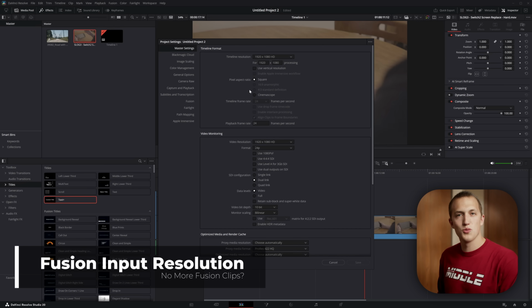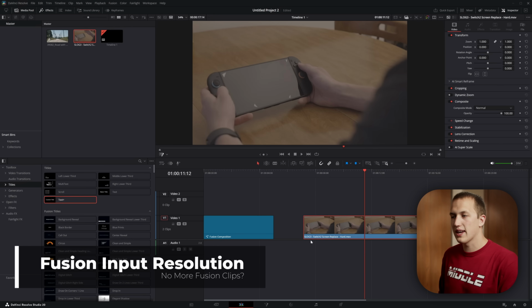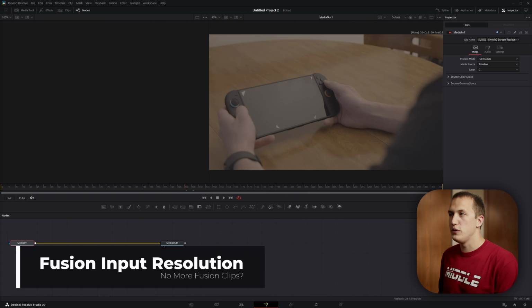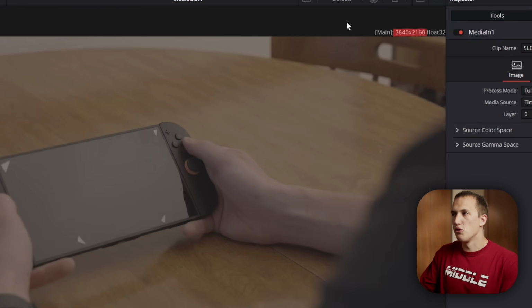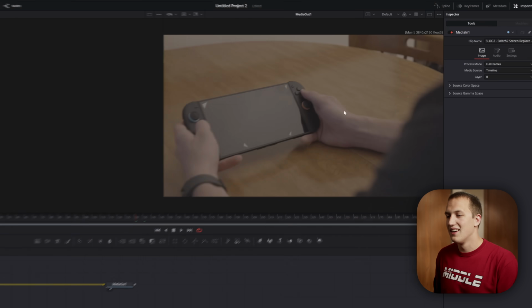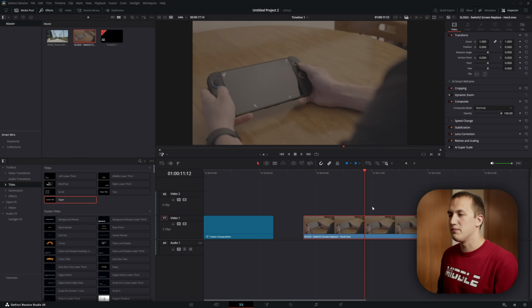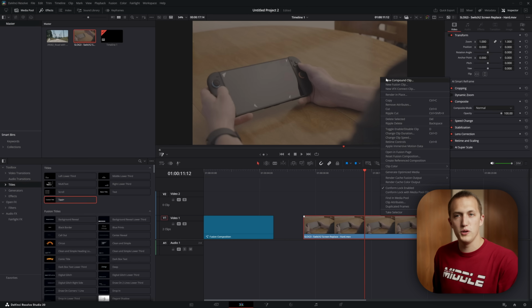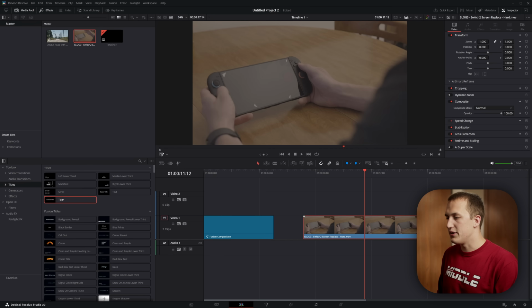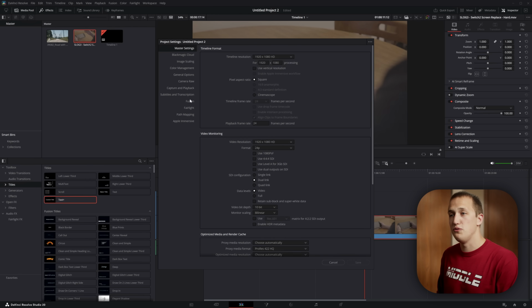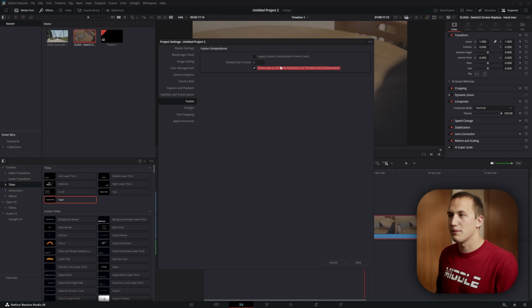Okay, last but certainly not least is this new feature regarding how Fusion deals with resolution. I'm working in a 1920 by 1080 composition, and I have a 4K piece of media. So if I go into the Fusion page, you can see I'm going to be able to work with that full 4K resolution, but sometimes you don't want that. Sometimes you want to be able to work in 1080p, so that way you can save some resources and then upscale to 4K at the end. And previously, how you would have to do that is right-clicking and converting this to a Fusion clip. Now, you don't really need to do that. You can come down to the project settings, come down to Fusion, and then do downscale to timeline resolution.